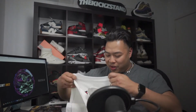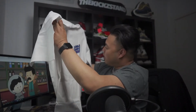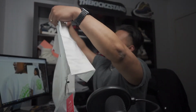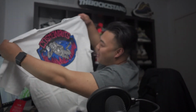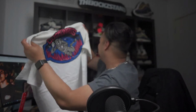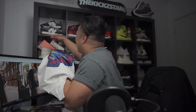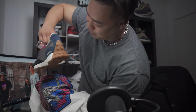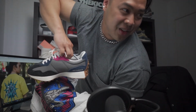Okay, so this is a white one. Scuba Wheel Diving Squad. Scuba Wheel? I don't know if that's what it says. Scuba Wheel, and it's got Cosmonauts on the back. Hey, definitely some vibes with this one. I like this one, pink and blue. What can I wear with this one? Oh damn, you can see it already, bro. You can see the vibes. It's got the indigo on the thing. It's gonna look sick, way sick.